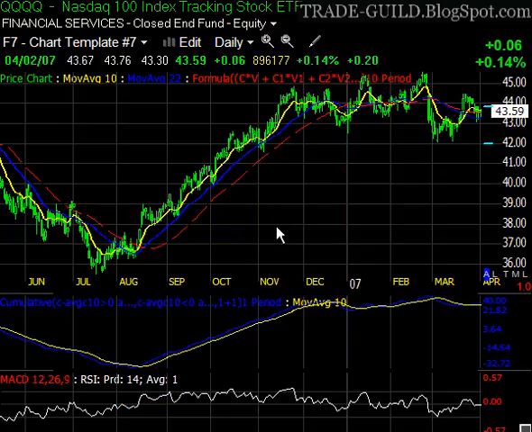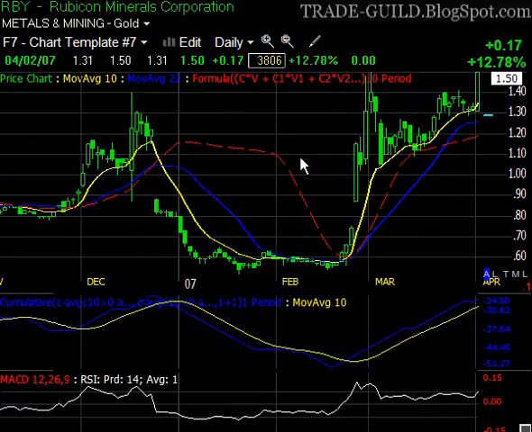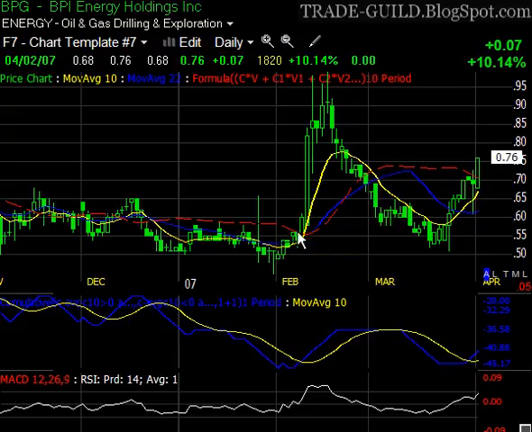Take a look at a couple other ones real quick. Let's use the same stocks we've been looking at, RBY. On RBY, you can see over here, there's the crossover just a couple days before it ran up. And there it is over that 50-day, RSI over 50. So it worked pretty nice with RBY. Let's take a look at BPG. And these work on hourly and daily too. There's the move on BPG, looks like about a day before that big move broke out.